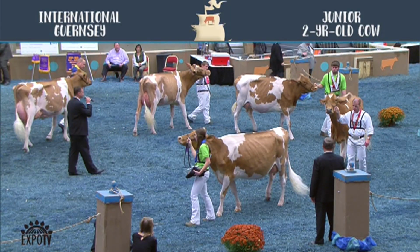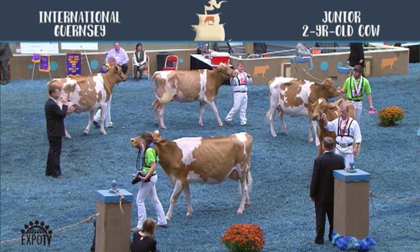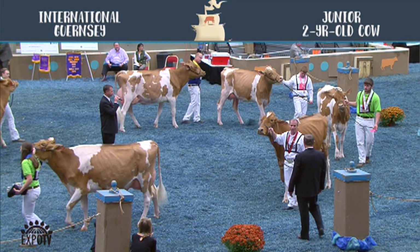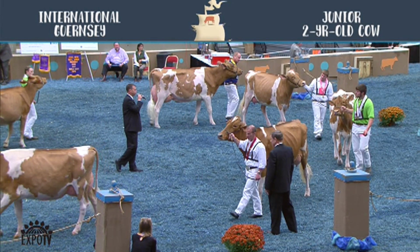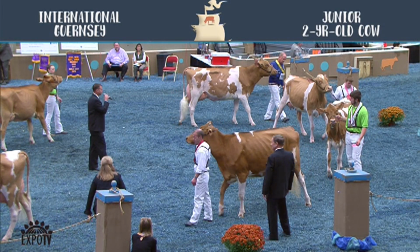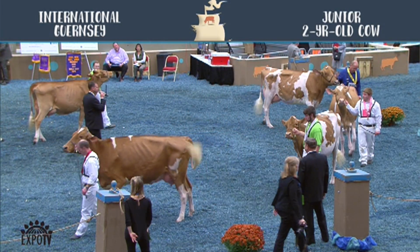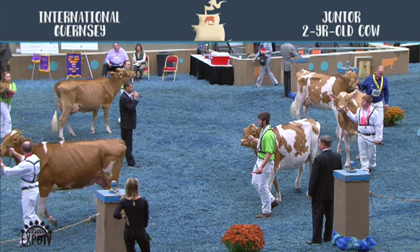She's much longer from her nose to her withers. She's longer through the midsection. In addition, she's shown me a little more quality and venation about that rear udder today than our futurity winner here in third. Third over fourth, again, just on the way she handles those feet and legs. She moves about the ring a little more comfortably on those rear legs. I love the depth and openness of rib.